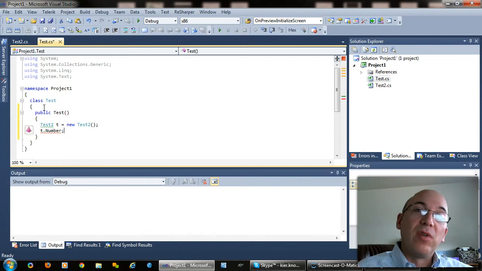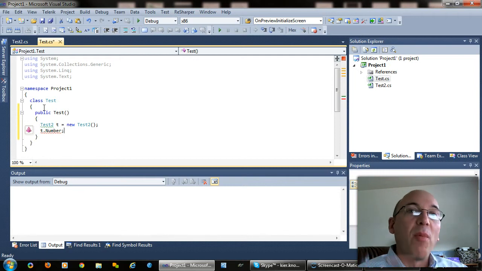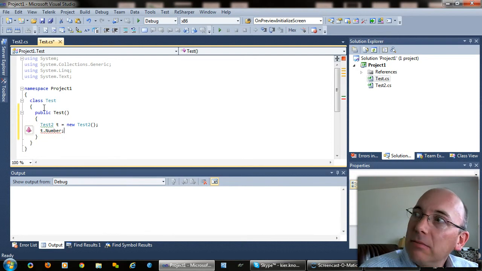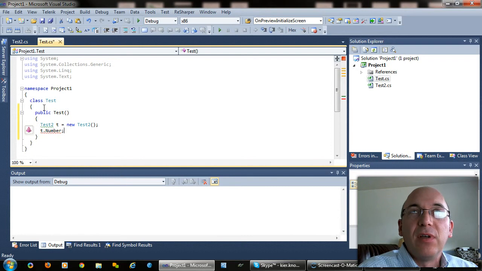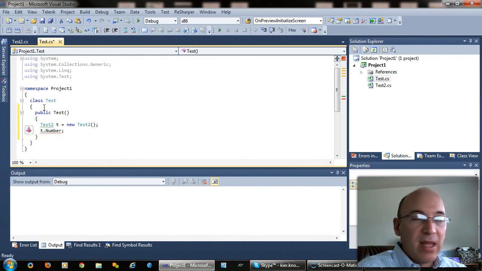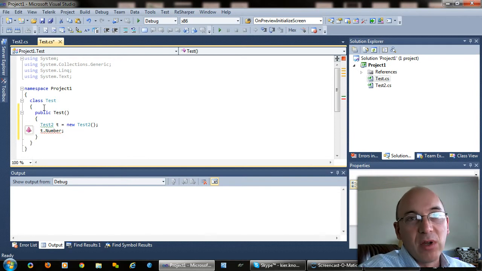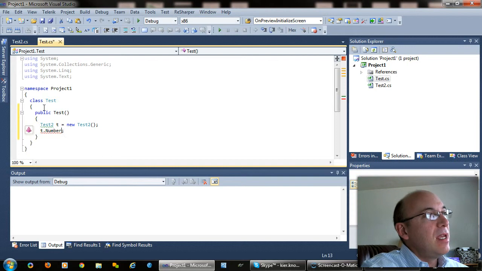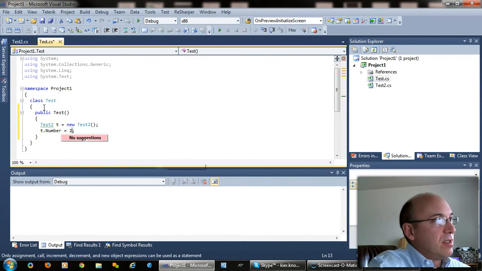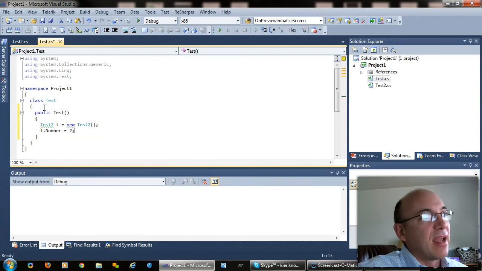Whenever you're passing variables to and from, they're all by reference. To pass an actual object across, I think you have to use the ref keyword, which we won't get into. Just know in your mind that anytime you're passing classes or variables, it's always by reference, so it's always a 4-byte memory address you're passing. So number equals 2. So I can get at that guy.